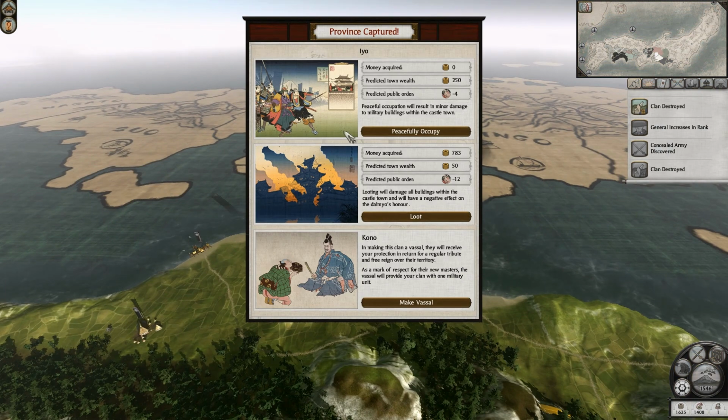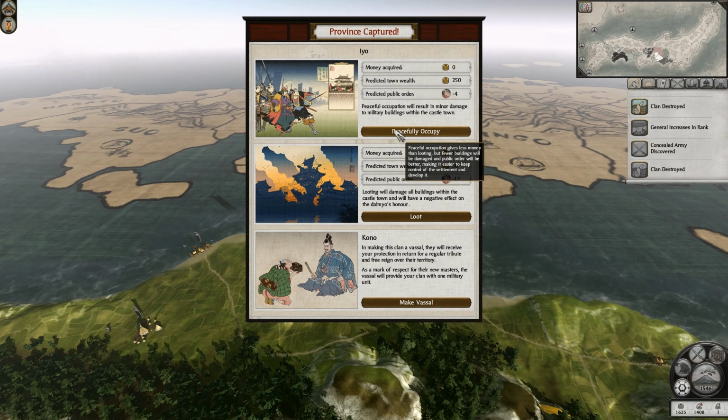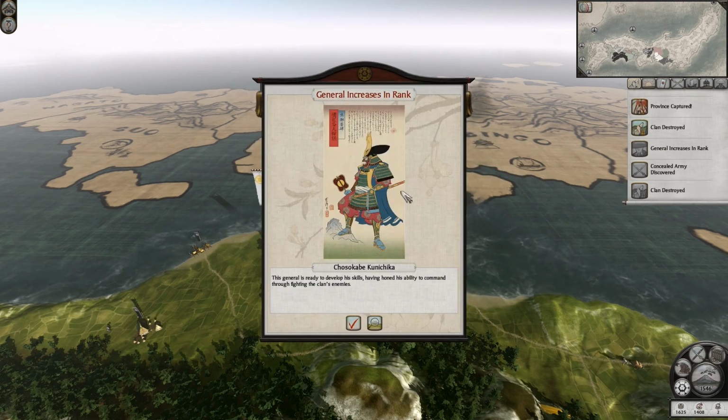Alright, now what do I do here? Oh, I can occupy, loot, or make vassal. I suggest peacefully occupying this when it's this crucial of a town. You don't want to raze it to the ground right now. My general increases in rank.